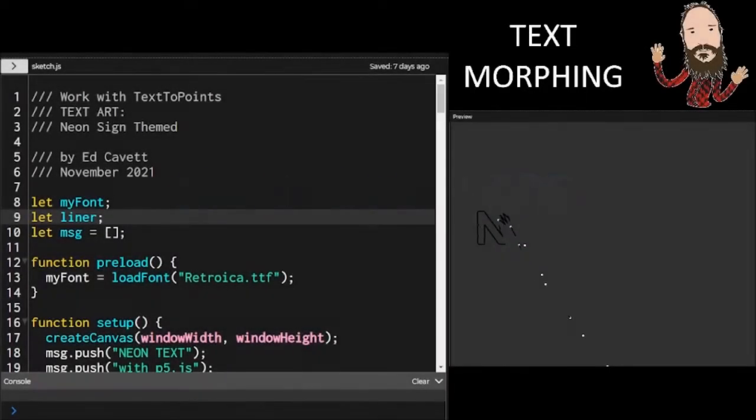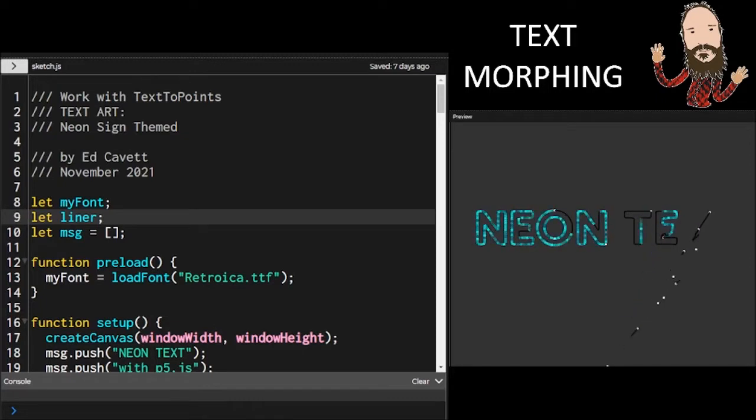In a previous video, I created two particle systems, one in the shape of some text using the text to points method, the other without any shape and positioned away from the text shape system. When the programs run, the shapeless system moves toward and takes on the shape of the text. There's a lot you can do with this, so I wanted to explore it a little bit further.